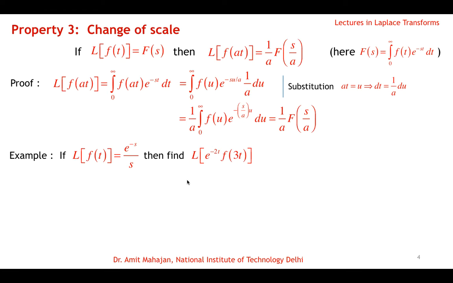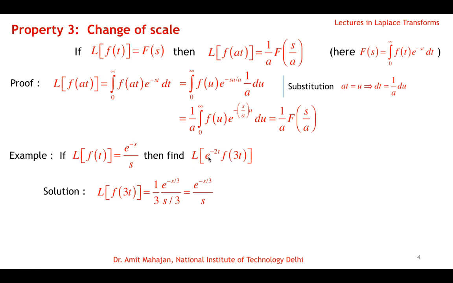Okay, so Laplace of f of 3t, if we calculate that by using this rule, then that means 1 by 3 times, wherever s is there, s will become s by 3. Okay, wherever s is there, s becomes s by a. So Laplace of a function of 3t is nothing but 1 by a, which is 1 by 3, and in the F(s), s is replaced by s by 3, so e raised to power minus s by 3 over s by 3, so 3 cancels out and we have this.